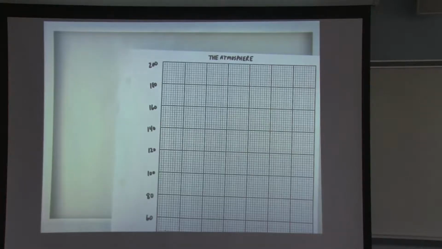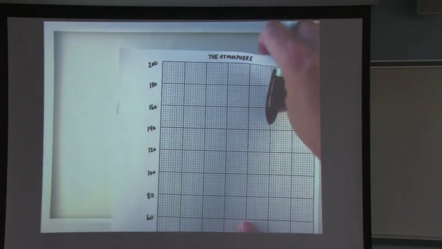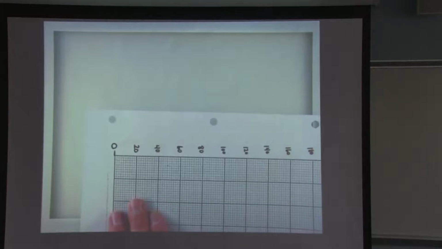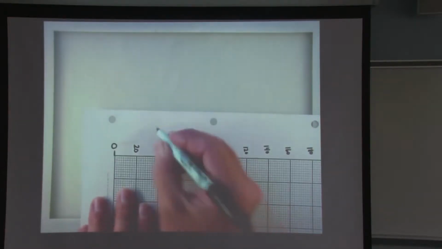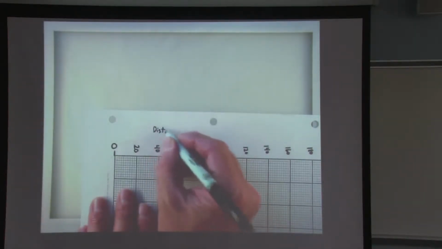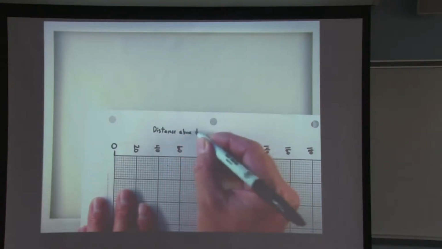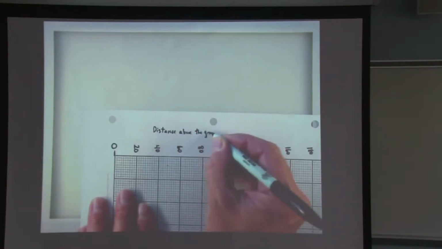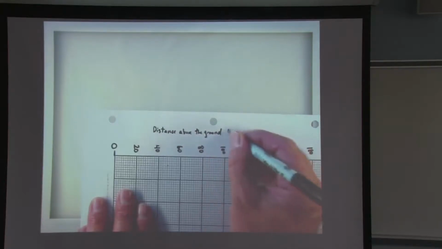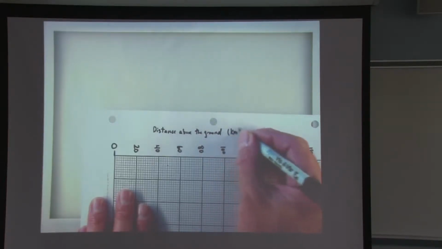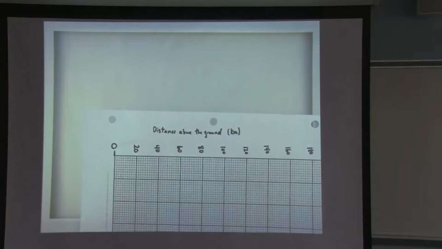Now, any math teacher would just despise me for what I did, because I put a bunch of numbers down and I didn't say what those numbers meant. So let's take our paper and turn it to the side, and we're going to label this axis. This is the distance above the ground. And any good math or science teacher will make you put units in here. So we're going to keep it metric, what the rest of the world uses. We'll call it kilometers.